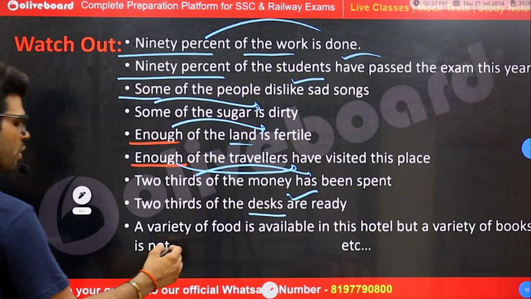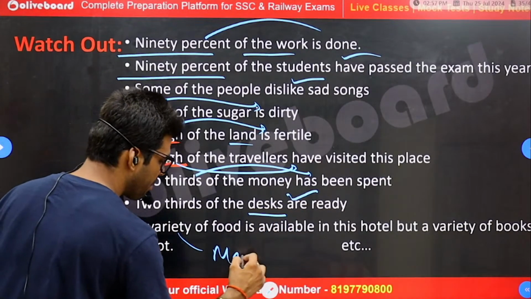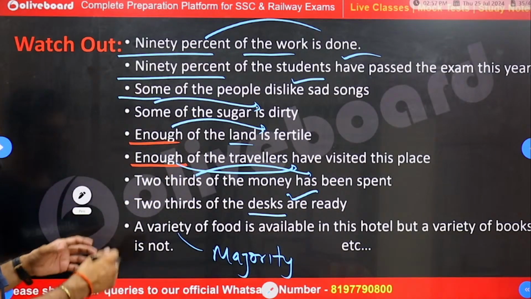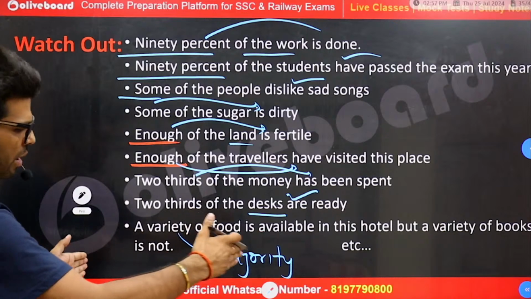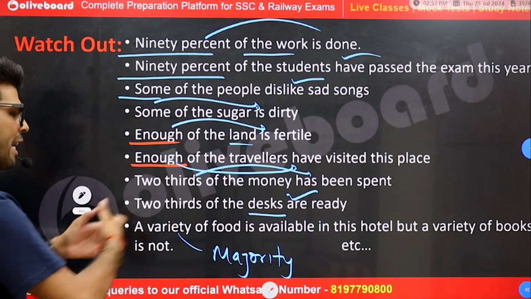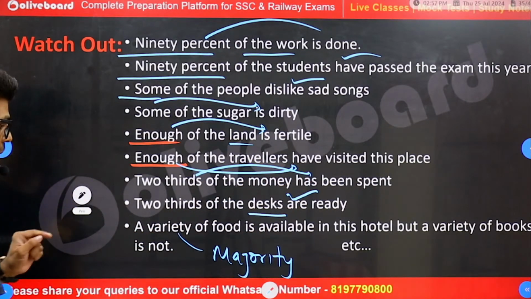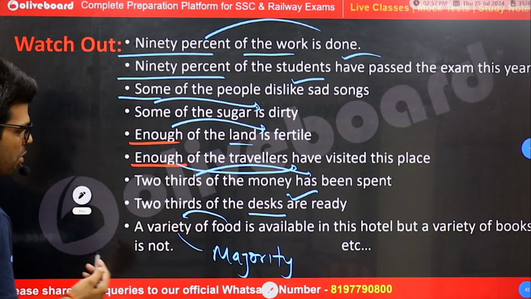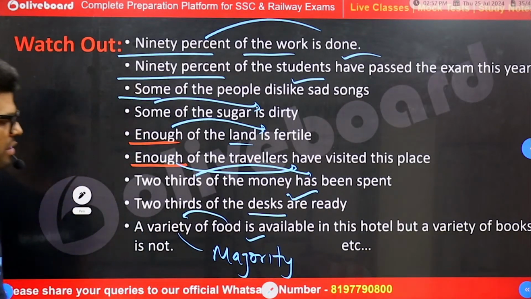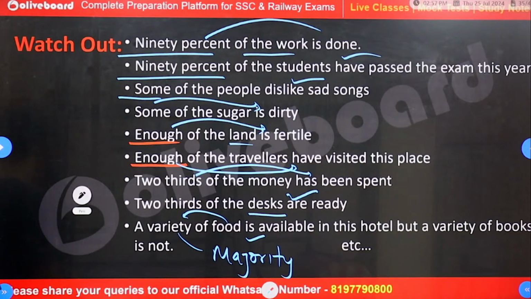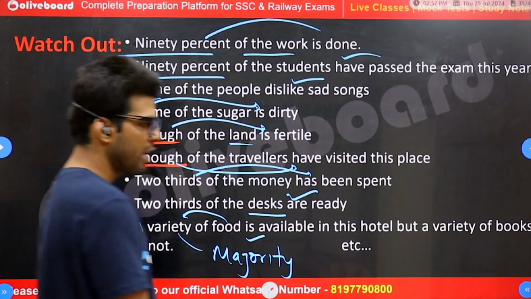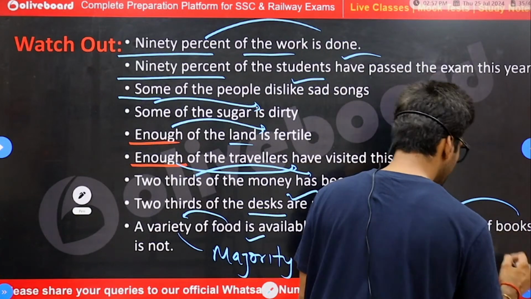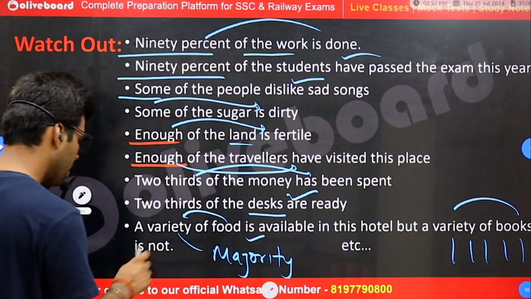Same happens with words like variety, with words like majority, because at a glance, if we see majority, we think that should be plural, because talking about majority must be many of those. We say variety, many of those. Nah, the same happens here. If you're talking about the variety or the majority of food, which is an uncountable term, it will remain singular. But when you say the variety of books, books are countable, plural, for which the verb must be plural.